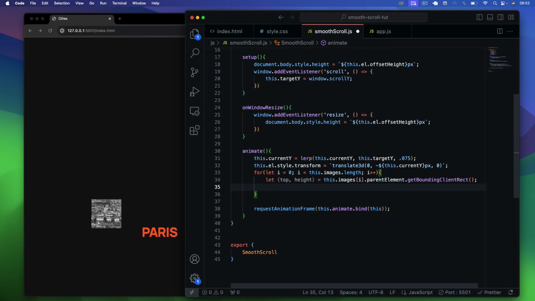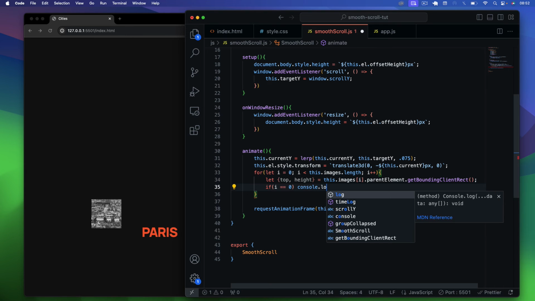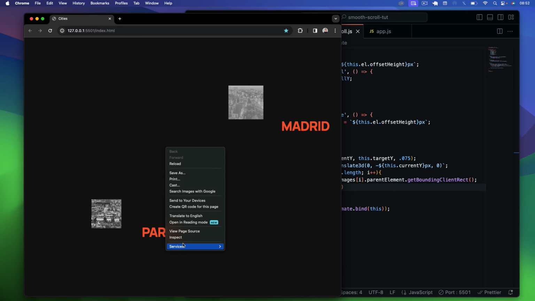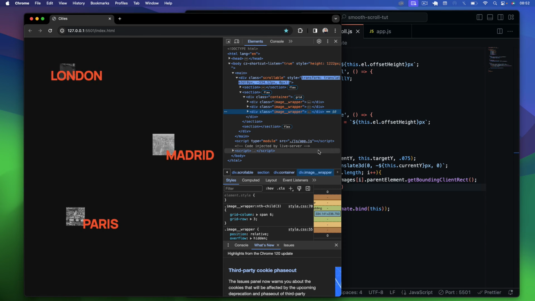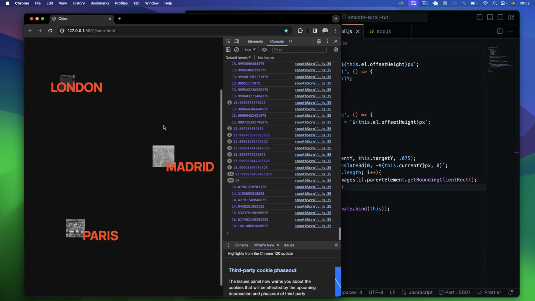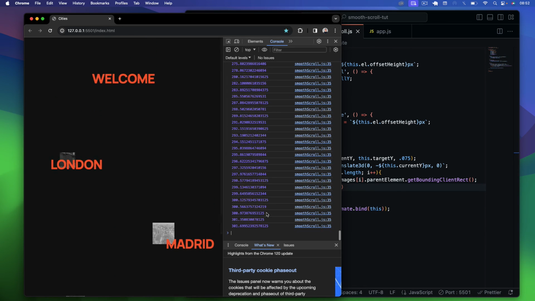And then I can say here, for example, if i equals 0, then console.log top, just to show what this does. If we open this up, now you should see what this does. It gets us the distance in pixels of our first image's wrapper from the top of the viewport.